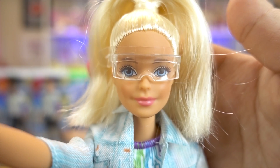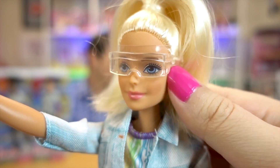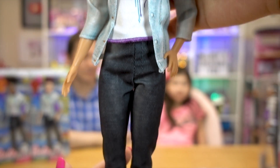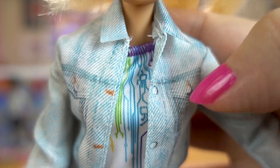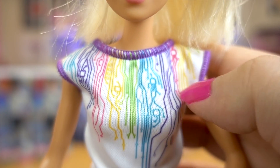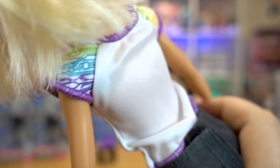I love her face on this robotics engineer doll — she looks very intelligent and has cool goggles. Love her high ponytail! She has a light denim jacket on with dark jeans and white sneakers. If you look closely at the denim jacket, there's even a circuit board design on it! Little pockets and buttonholes. Let's take her jacket off — look at that cool shirt, it has a rainbow circuit design. Perfect for a robotics engineer!